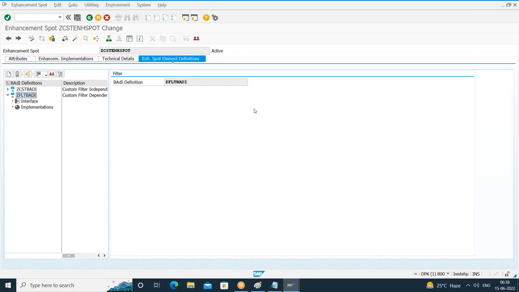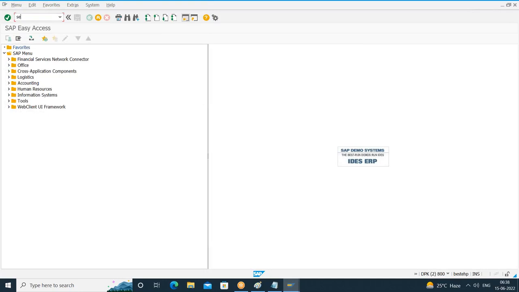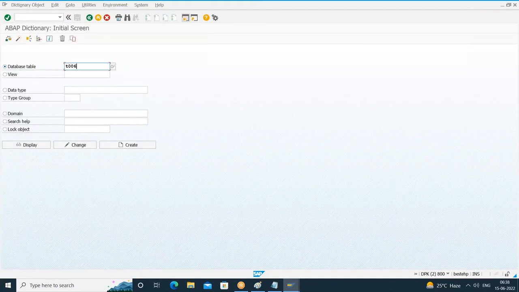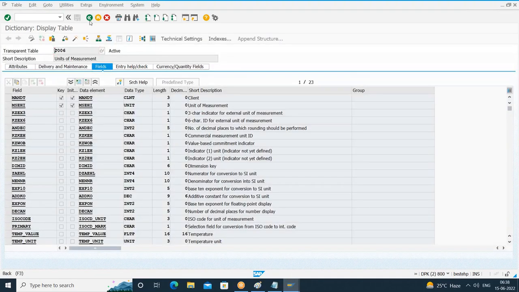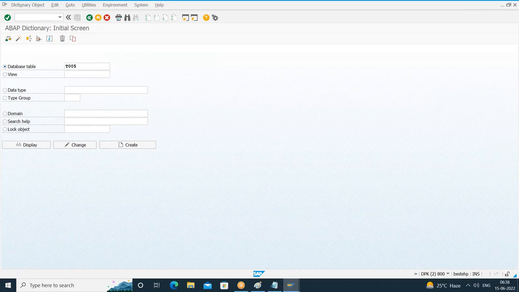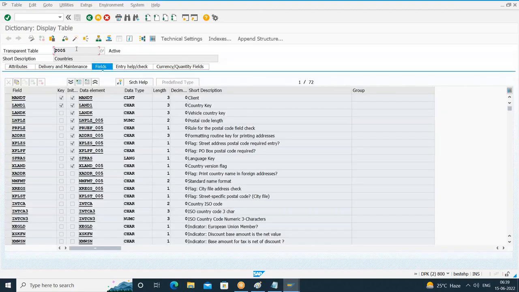If you take the table, if you go to ABAP dictionary, SE11, we have the table T005. T005 is a standard table which stores all the country keys.